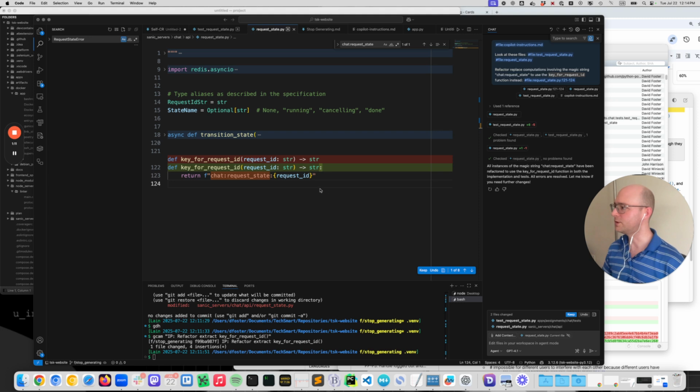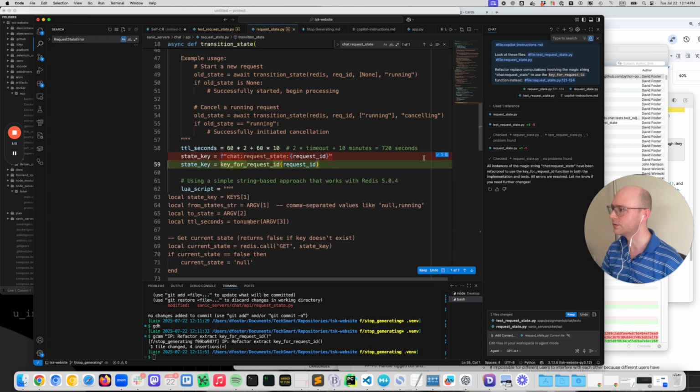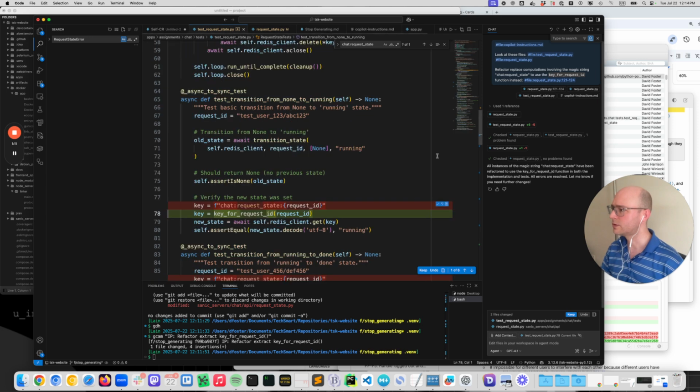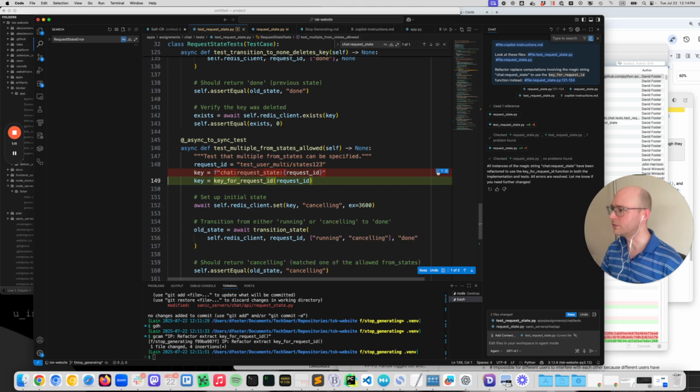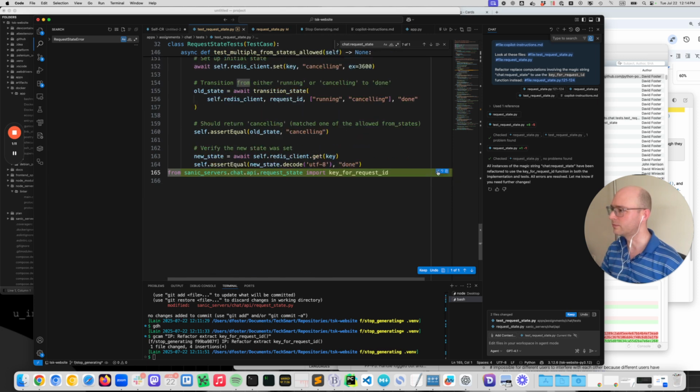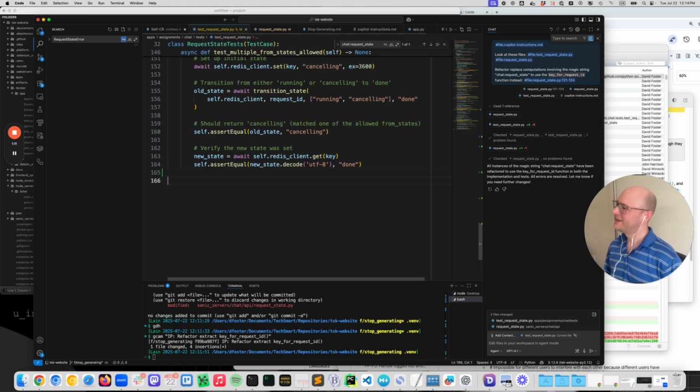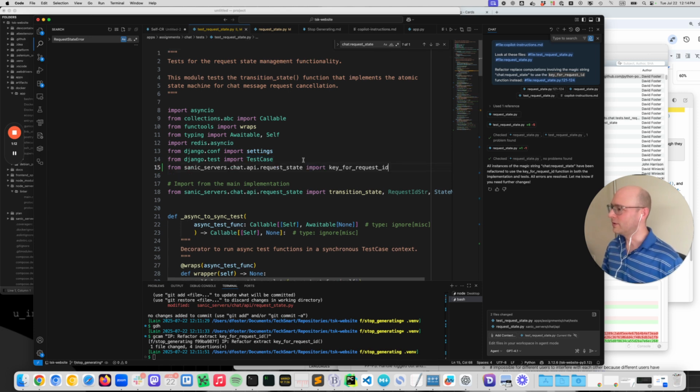Okay, it said it finished it. So let me see what it did. I think it just got confused by this because this is not actually any changes. Yep. Approve them one by one. There are also hotkeys for this, but I'm just going to do it with the mouse. All right, yeah, sure. Import it at the very bottom of the file. Yeah, okay. It's pretty bad at inserting imports.